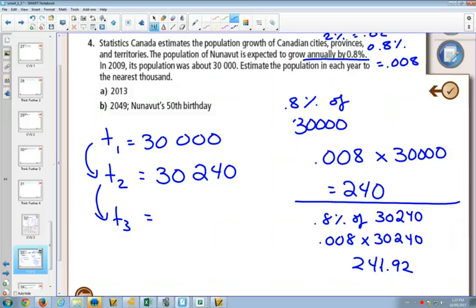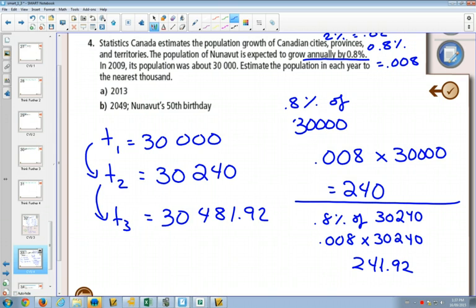You can see why this is just an estimate. And if I add that 241.92, and right now I'm not doing any rounding, I'll just keep all of my decimal places. So we have 0.92 of a person right now. You can skip a step by doing 1.008. Yes. Keep the 30,000.